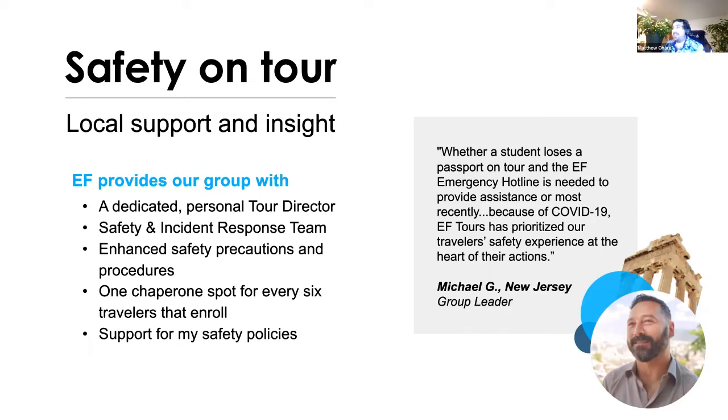EF Tours requires that we have one adult for every 6 students on the tour. I think that's even a little bit high. I try to keep it at one adult for every 4 students or less on the tour, so there will always be lots of eyes watching the kids, making sure that nobody gets lost. And EF will also back up all of our safety policies. Because we're a middle school group, it is a little different than traveling with high schoolers, where we have to be a little bit tighter, and EF will support any safety precautions and procedures that we put in place as well.